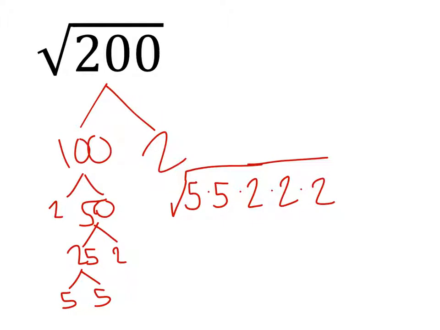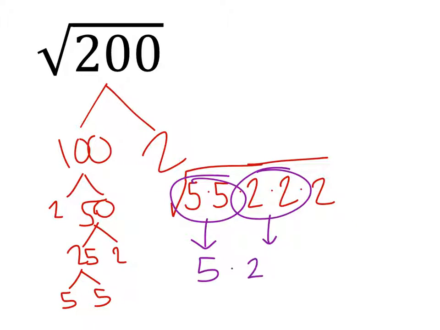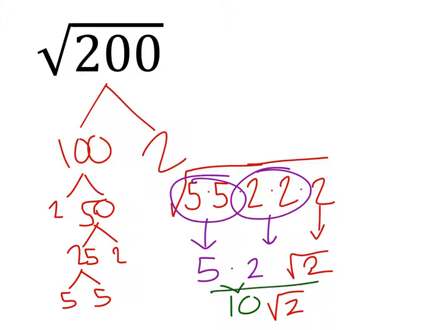No. Yeah, but this is a good place to be because there's only really one more step. So on these, we're going to take this pair of 5s, and then we're going to take this pair of 2s and take them out of the square root because they're perfect squares. 5 and 2. And then we've got this other 2 remaining, which is going to stay in the square root. So 5 times 2 is 10. And then we've just got the square root of 2 remaining. So that's our final answer there. We can't simplify that square root of 2 any further.